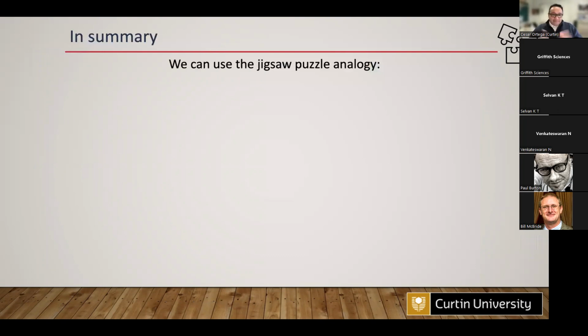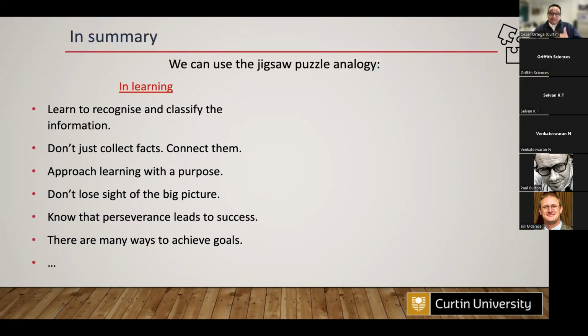So in summary, we can use the jigsaw puzzle analogy in learning, as learners and for our students, because I show this to students as well. To learn to recognize and classify the information. Don't just collect the facts, connect them, right? Because if you go to a lecture and you just listen and pay attention, you're hearing, but you don't consciously make an effort to connect the new information with old information and to classify it, knowing what that piece of information is, where it goes in the totality of your intellect, then the learning is suboptimal.